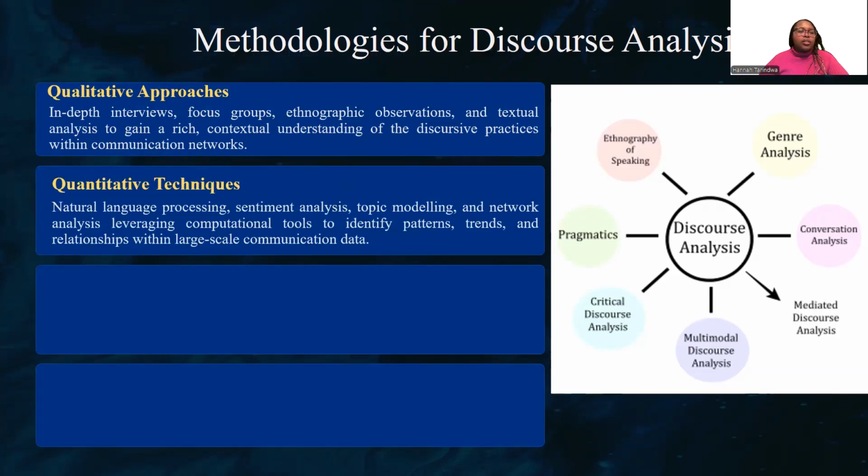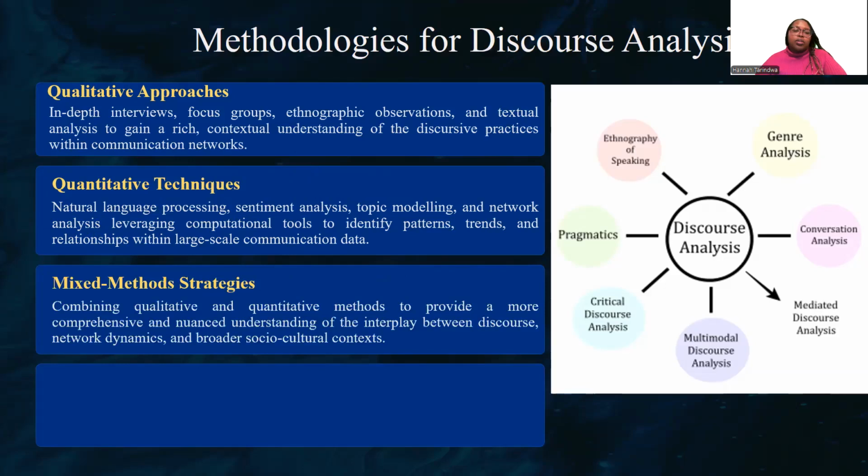Then quantitative techniques. Now you look at natural language processes. You can do what is called sentiment analysis. Do you like this? Do you like it when preachers shout, yes or no? And then 50 people liked it when their preachers speak loudly and they're shouting, you see, that sort of thing. Sentiment analysis. You can also look at topic modeling and network analysis, which leverage on computational tools so that you can identify patterns, trends, and relationships within the large-scale communication data.